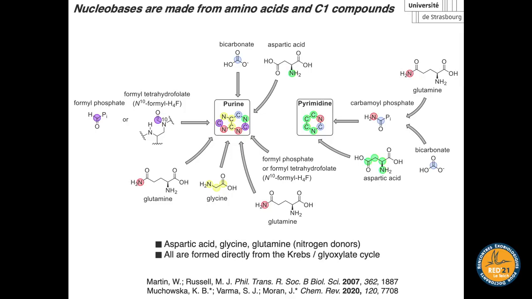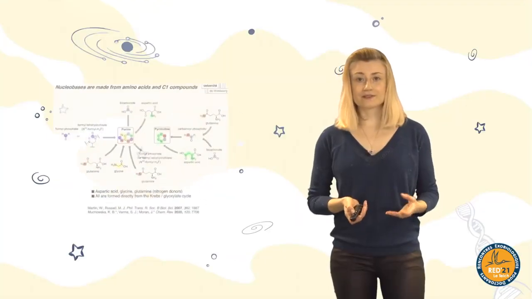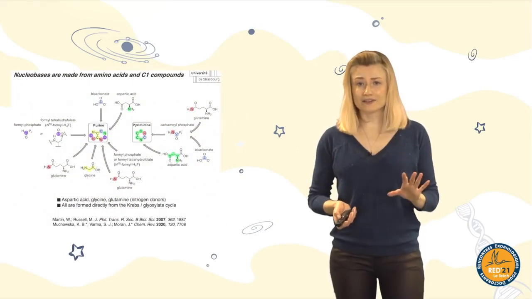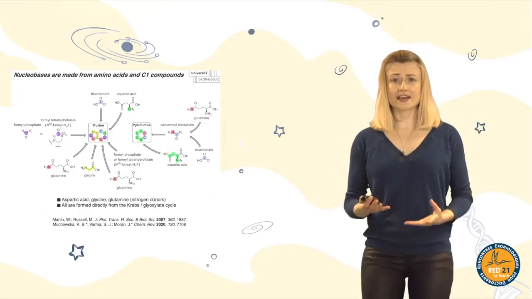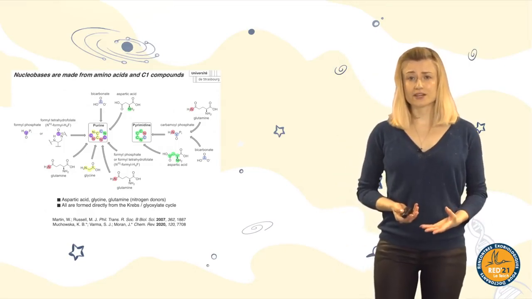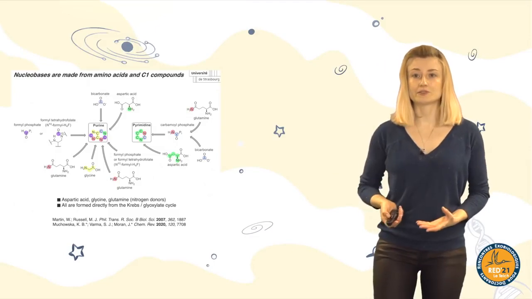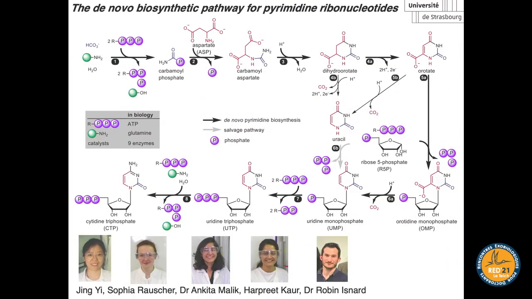But both purines and pyrimidines are built from metabolites. So the carbon 1 units, individual carbon units, are supplied by activated forms of formate or bicarbonate. Also the nitrogen and some parts of the carbon skeleton are supplied by amino acids. So they all come from other classes of metabolic pathways. Unfortunately, as far as I know, there are no reports of anybody who has ever tried to make ribonucleotides this way by using metabolites as opposed to the cyanide chemistry. So you should already be able to guess what our approach is.